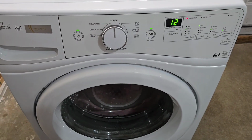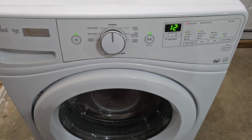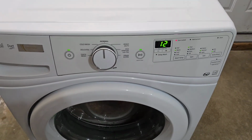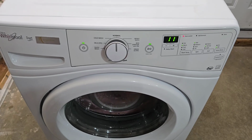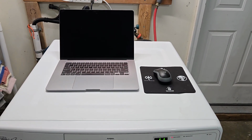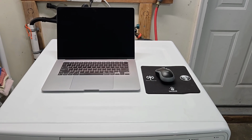All right, and we are running the spin cycle now. It's getting into the spin cycle, drain's running. It's drained all the water out. Spinning super fast, doing an excellent job of extracting the water out of those clothes. I've even got my laptop set up on top of it, and you can see how smooth it is.